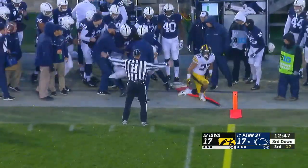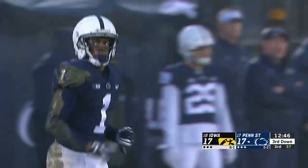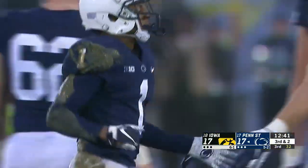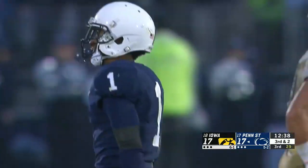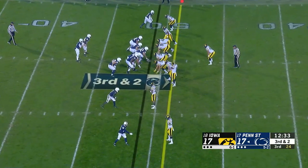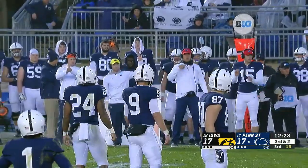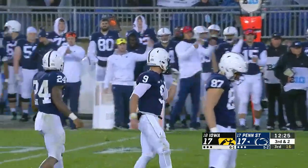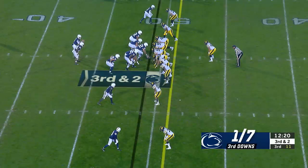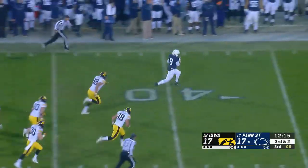K.J. Hamler stopped by Amani Hooker. It's going to be short of the marker, 3rd down. I think what's interesting is you would think that with all the youth at the wide receiver position, and it's starting to rain, right, it would tell you that Penn State should try to run the football. But their best running back has been Trace McSorley and the RPO, the zone read system. And without his mobility now, to just turn around and hand it to Sanders is not going to work. So that's why I think you see them throwing the ball here, 3 out of the first 4 snaps. And Iowa's defense knows it too, that McSorley can't run the way he did, let's say, a week ago. Although he takes off here on cue.